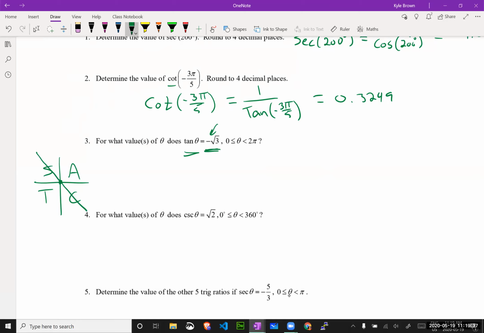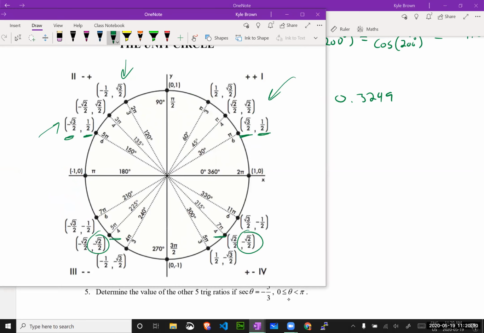So that's really what I'm looking for, right? It's saying what values of theta is it equal to this? So my answers will look something like this. It's going to be that angle and that angle, right? Those are the two angles I'm looking for because it's saying theta is between 0 and 2 pi. 2 pi would be one full circle all the way around, okay? So that's just to get my bearings on where I'm after here. So now I'm looking for where this is equal to negative root 3. Let's look back at our unit circle here. Now I've got to go opposite over adjacent, or y over x. Now I'm thinking, let's try it out. It's probably going to be this one, right?